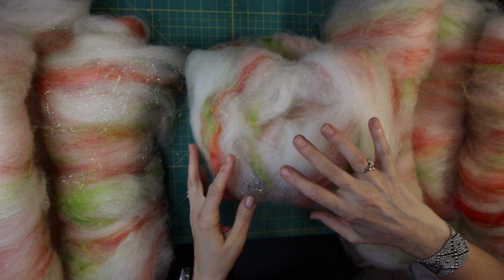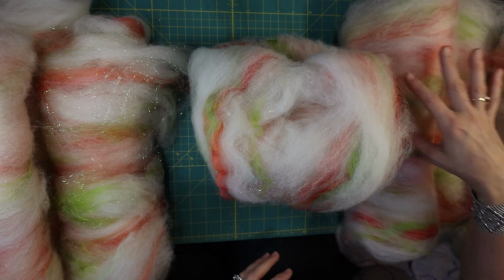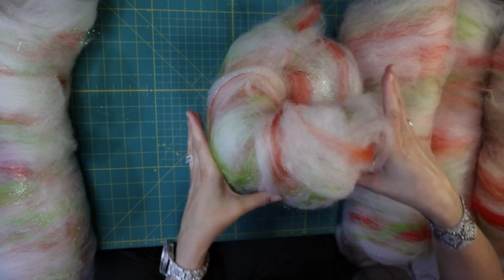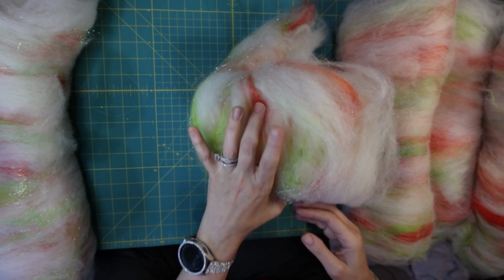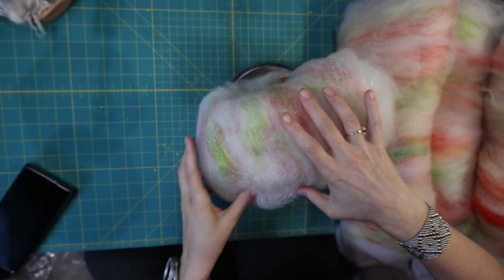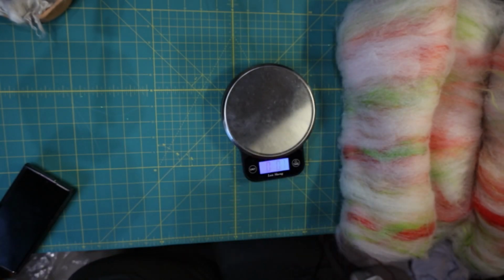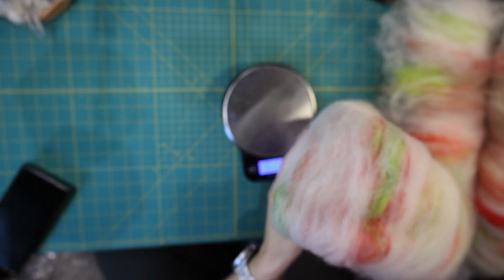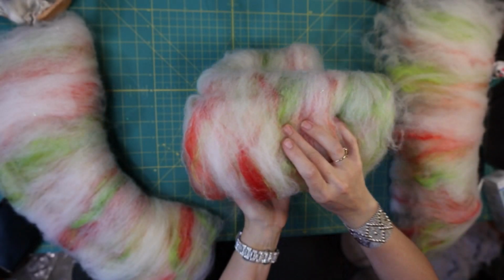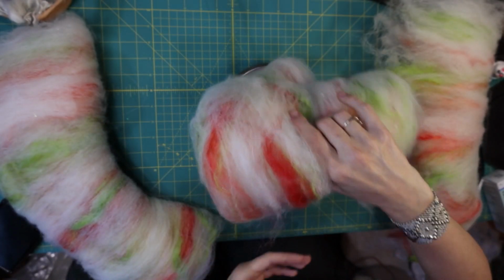Okay, let's see. There is, make sure there's nothing touching it, 1.6 ounces. 1.5 ounces. 1.7 ounces. This one must have been my first one. It got a lot of stellina. 1.5 ounces. So at least on those so far, I've been very consistent. 1.4 ounces. 1.7 ounces.